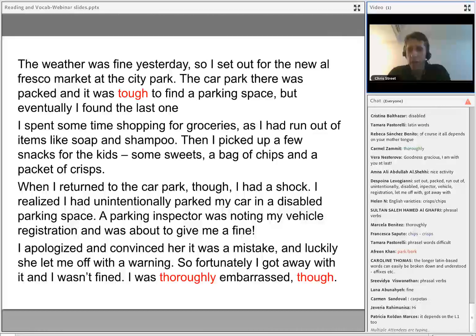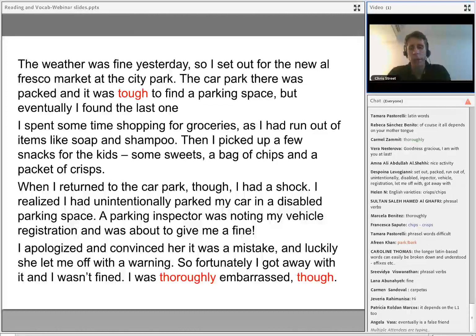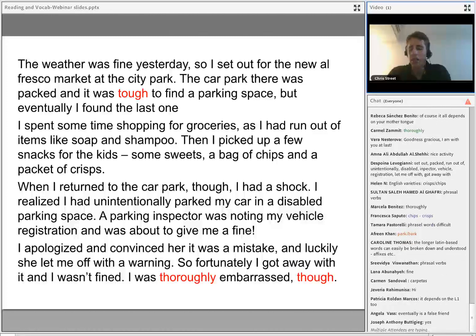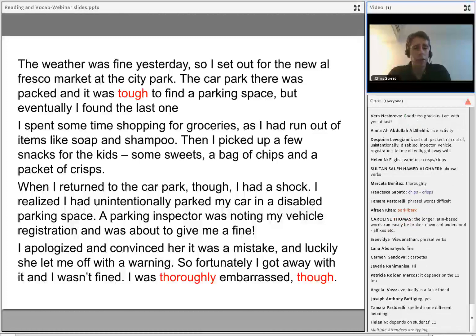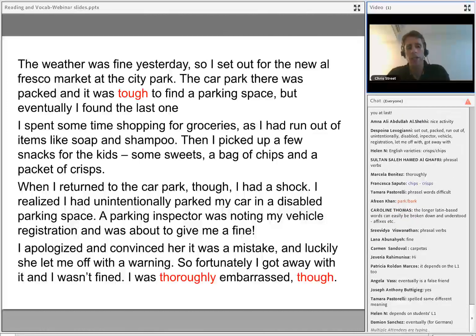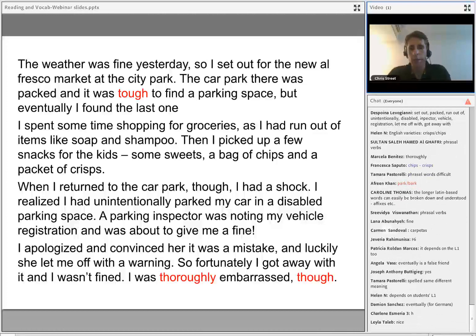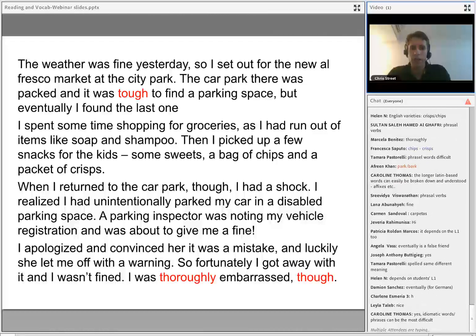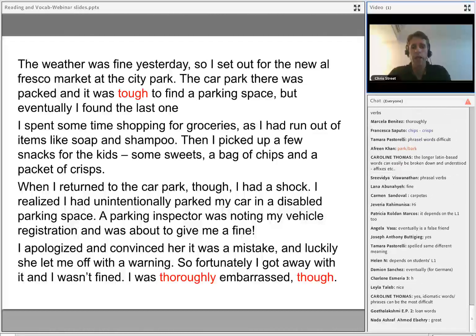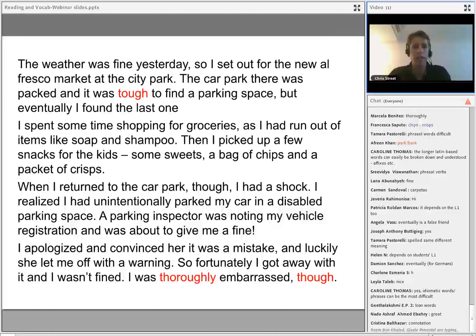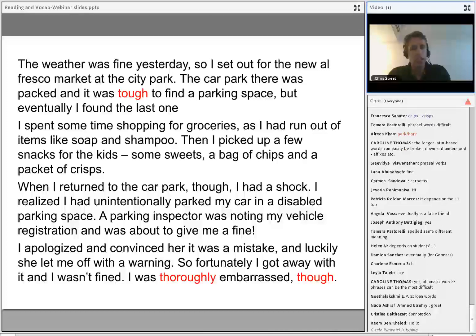Also some words, and a few people mentioned this, I've seen thoroughly come in, and although a lot of people mentioned these words might be difficult, they are difficult to learn because they're difficult to pronounce, for one thing. English is a language that's made up of different languages, so a lot of words come from different origins, and therefore, even though they're spelt similarly, they're actually pronounced quite differently. We won't talk about pronunciation much in this webinar. As I said, we're focusing on reading, but pronunciation is important to know. If you don't recognize the pronunciation of a word, you won't recognize it when you hear it in spoken English.